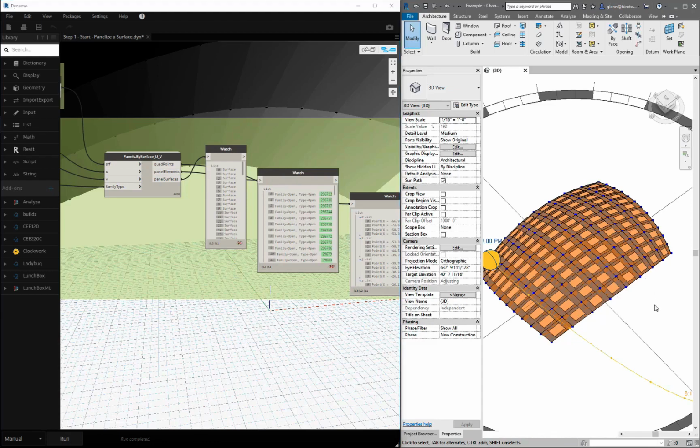Okay, so you can see all our panels created there. You see they're actually fairly uniform right now. Although the panel size has changed a little bit, the proportional size of that opening is the same in all the different panels, and that's going to be something we're going to adjust a little bit later.